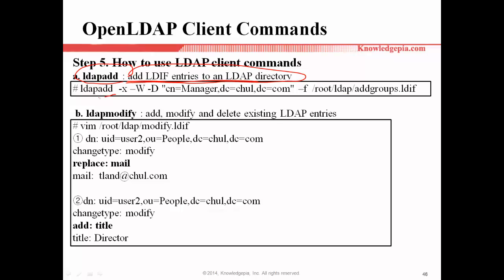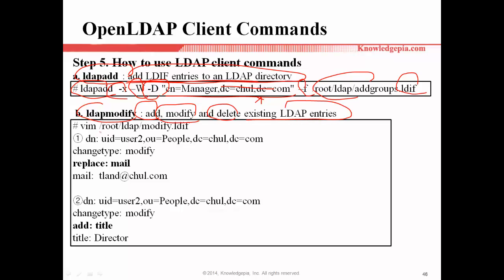For example, ldapadd -x -w, where w means the password, -D means the bind DN, manager.dc=char.com. -f means the file. So if I have some LDIF format file like this, then I can add it to the LDAP directory. B, ldapmodify. Using this command, we can add, modify, and delete existing LDAP entries.